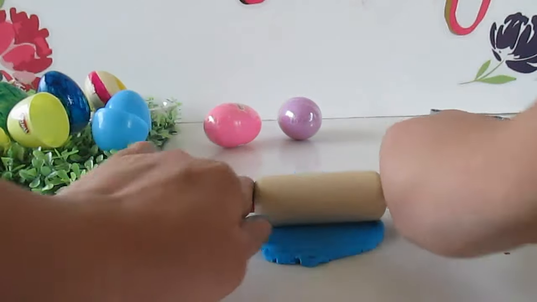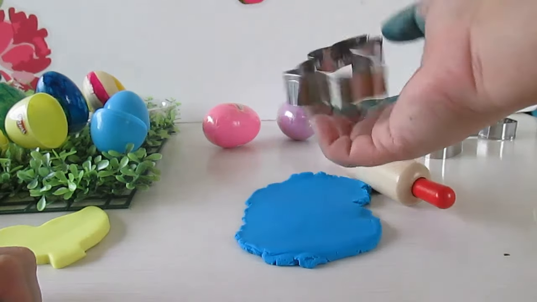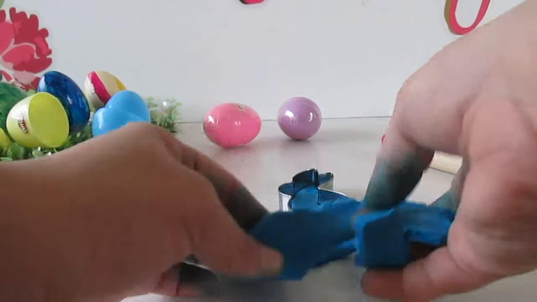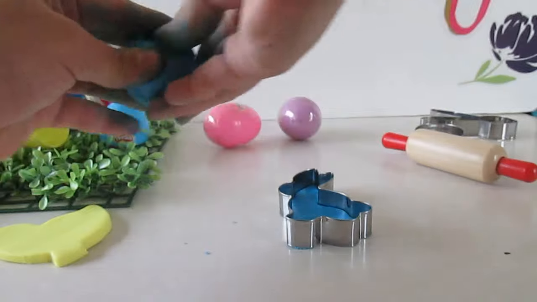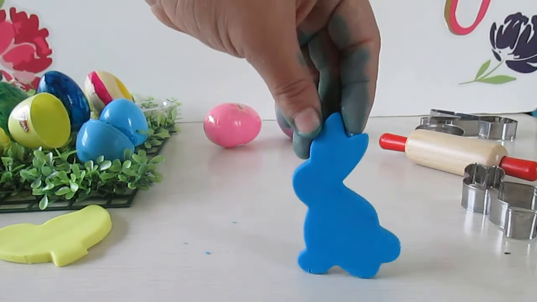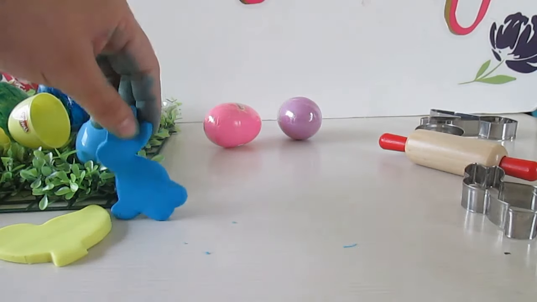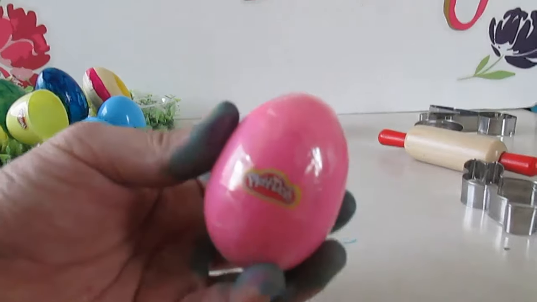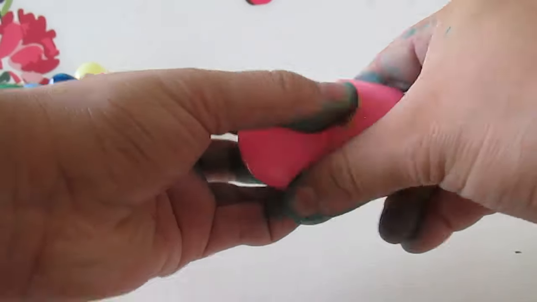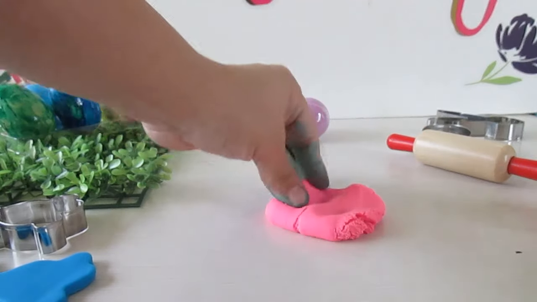Probably not as soft as the yellow one. For this one, I'm gonna do the full bunny. Take off the extra. There it is, our little bunny. These come out really, really perfect, actually. So smooth. Okay, pink is next. Is this one pastel? No, it's kind of neon-ish. Neon pastel. It's still pretty soft.